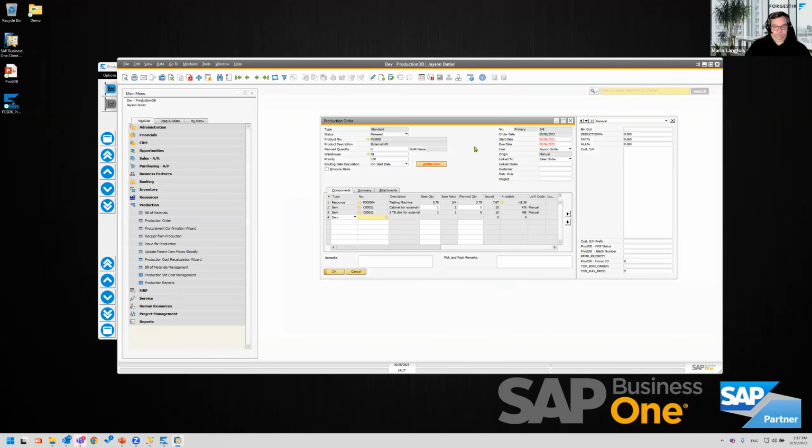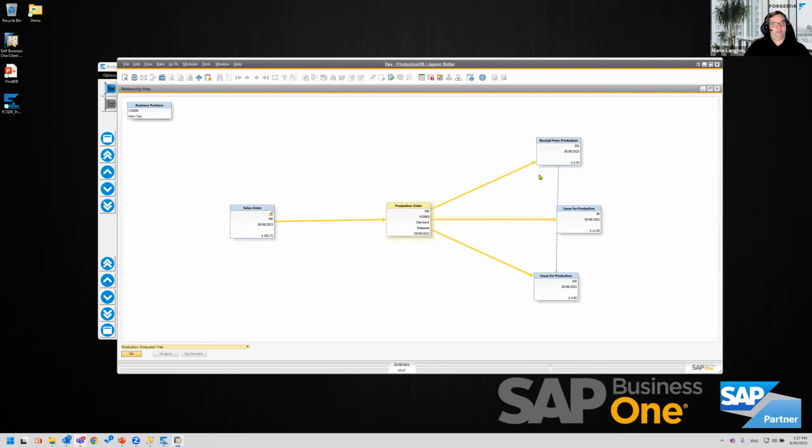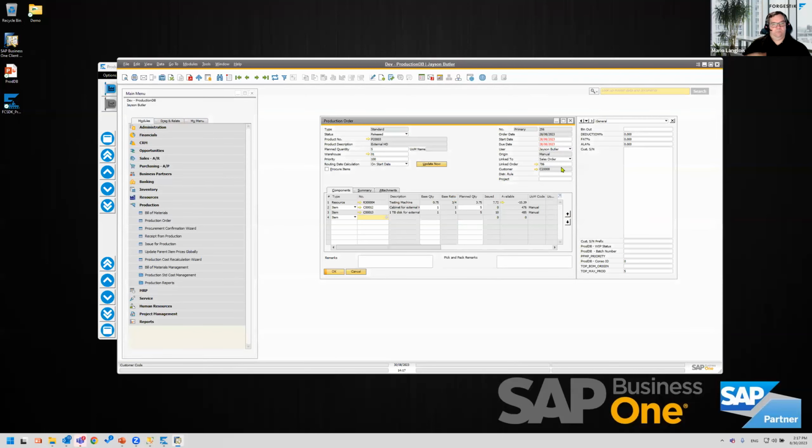If I go to 250, I don't remember the number, 256 if I'm not mistaken, P 2003, relationship map, we got our production issue that was generated manually, the issue for the time, this is separate, and the receipt from production for our product. So directly sent back to SAP really quick, it was almost instant.